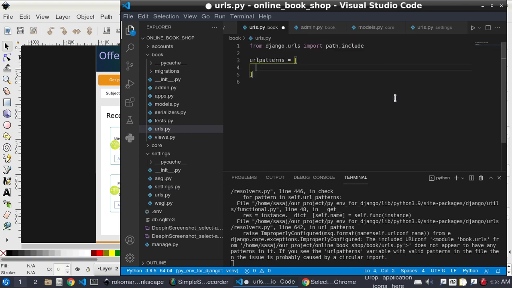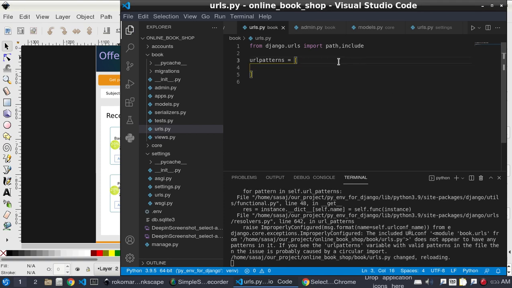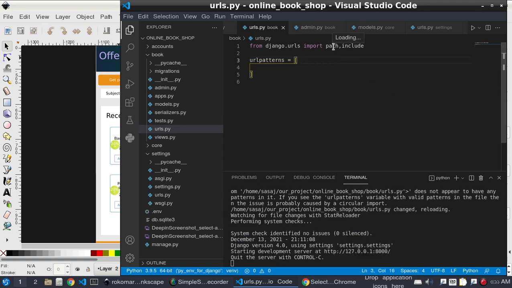And here in the urlpatterns we need to create a path. And the path is here, we can say book list. Here we can pass the view.